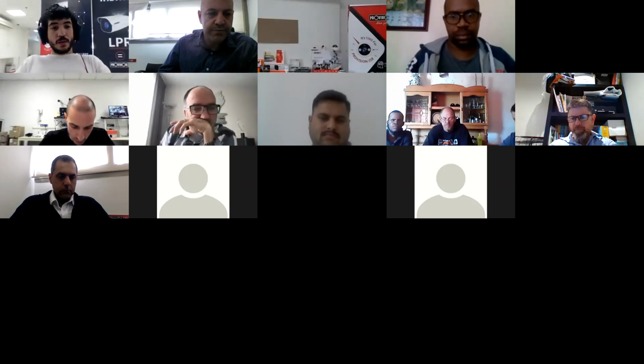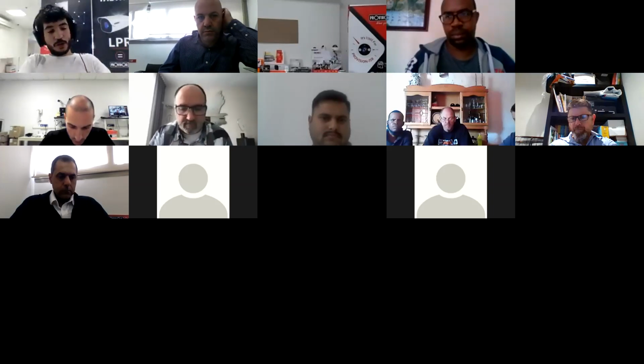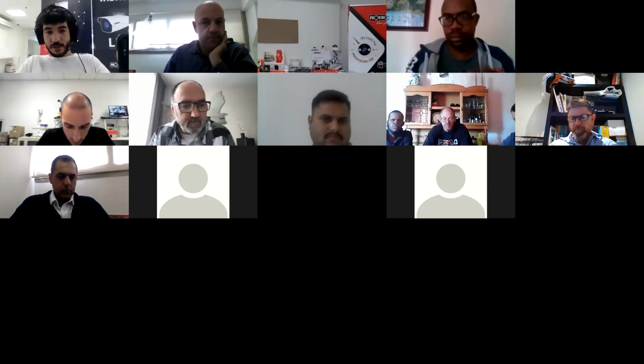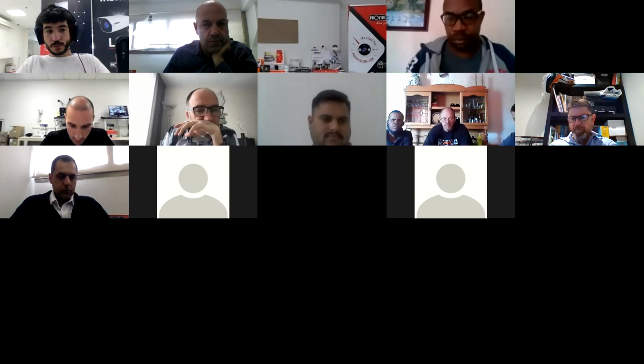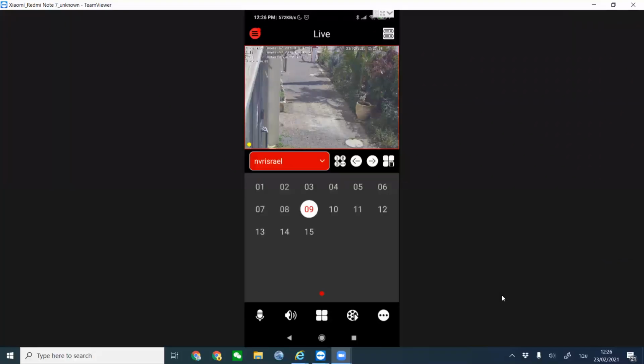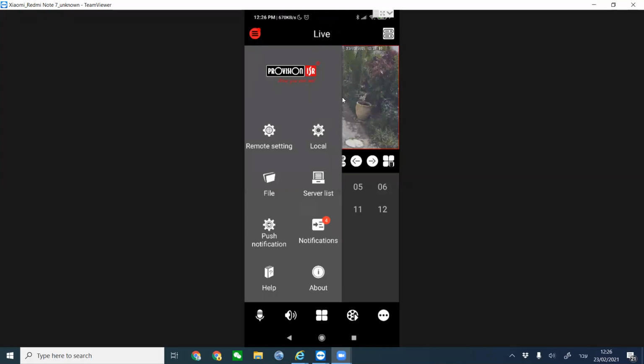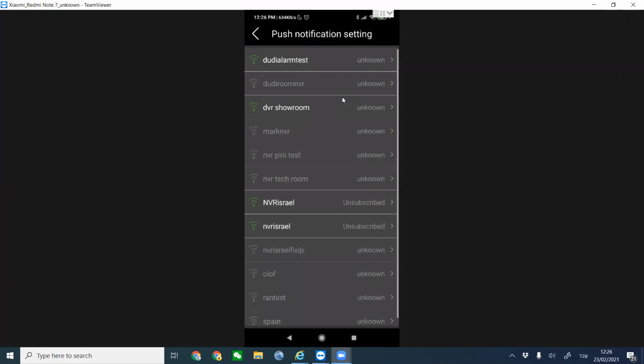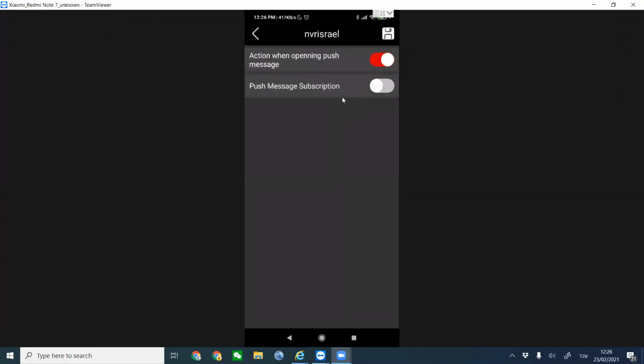Okay, let me show you. I hope you can see it, yes. Of course, for the push notification, this option right here, to enable or disable it for all of the users, whether they get a push or not, is going to contain an alert mentioning that you're going to cancel push notifications on the NVR. So whoever is connected to that NVR won't get more push notifications.